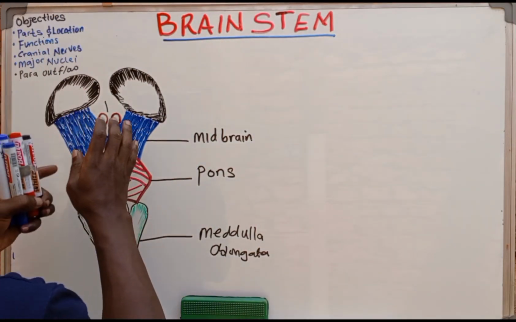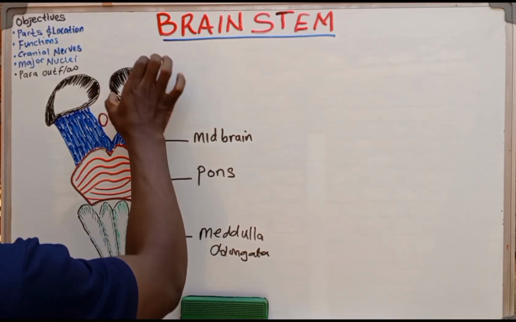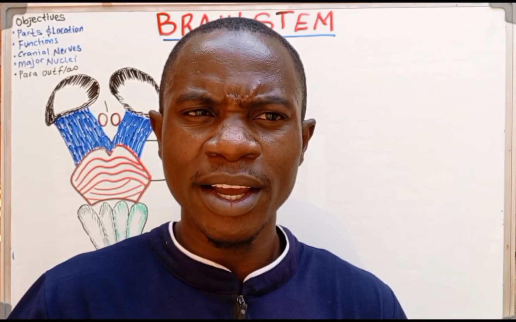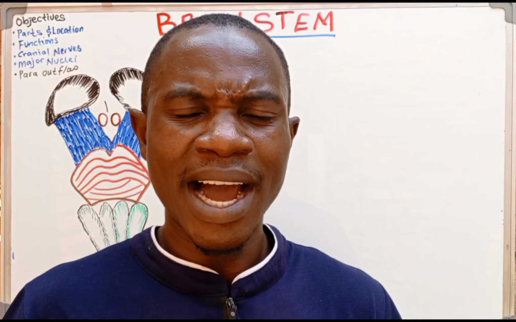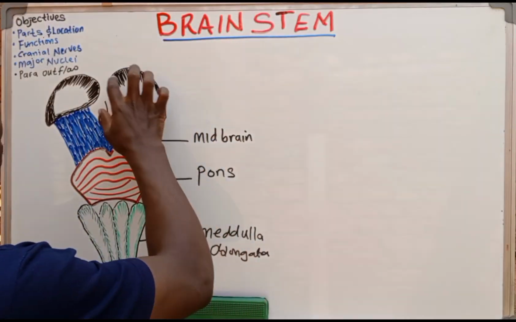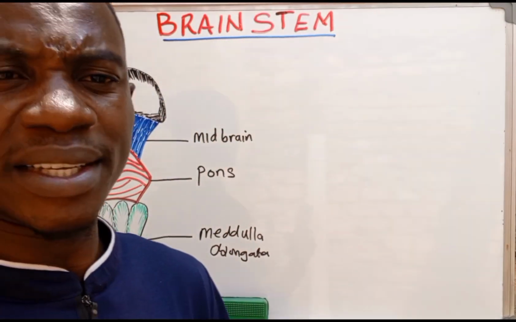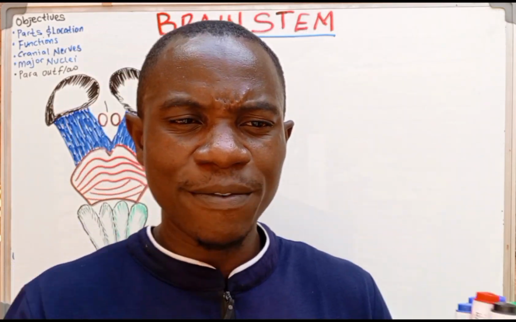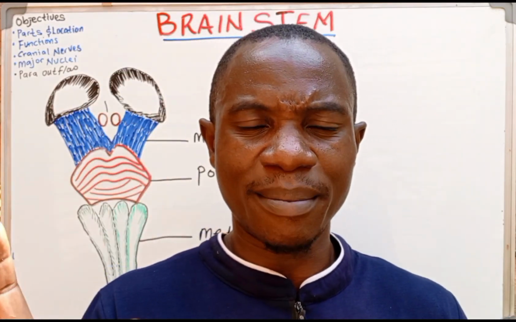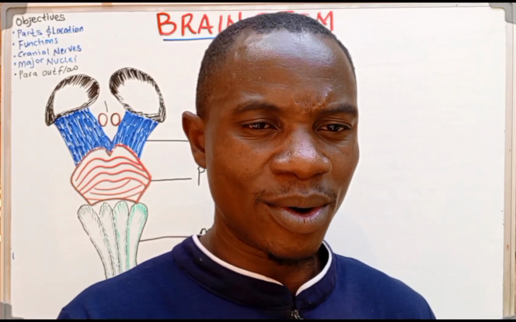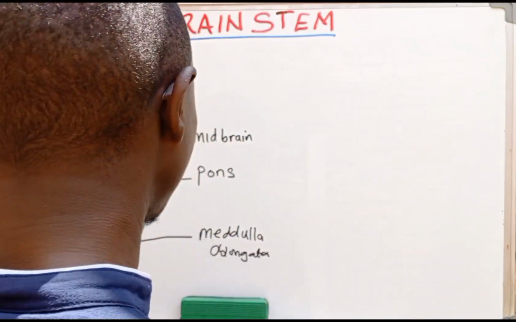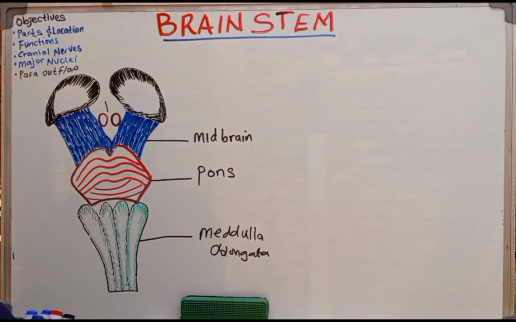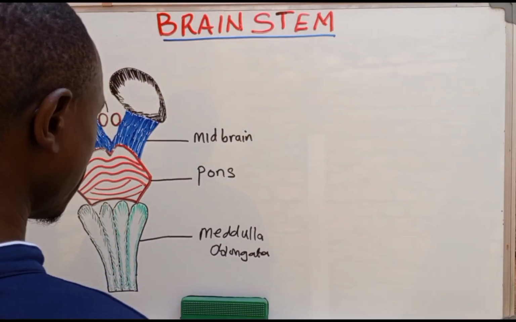So now, having looked at these structures, you see that these structures just above the midbrain are part of the diencephalon. How do we call these structures? They are called the thalamus, okay? And if you remember very well, the fluid-filled cavity located between the thalami is called the third ventricle, okay? It's such a beautiful structure housing a fluid-filled cavity, which is the third ventricle, okay?